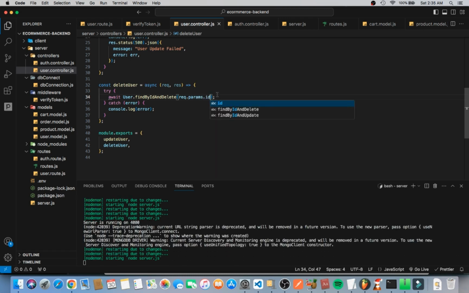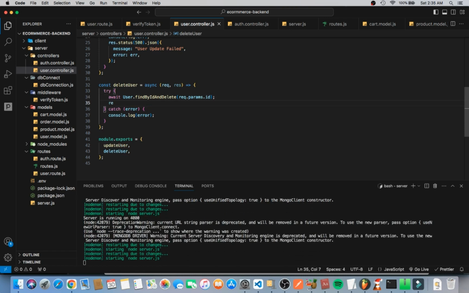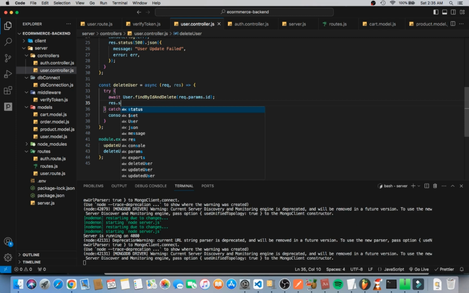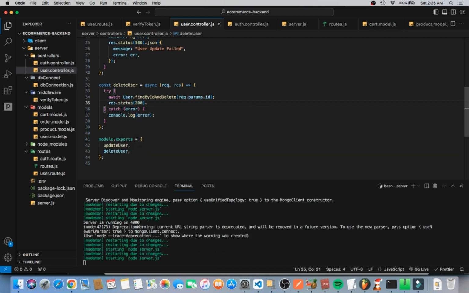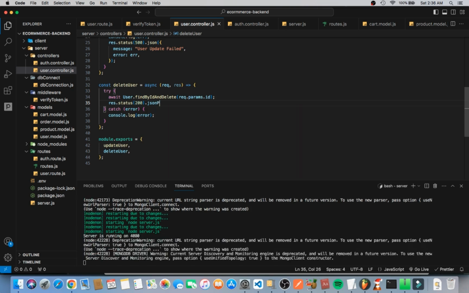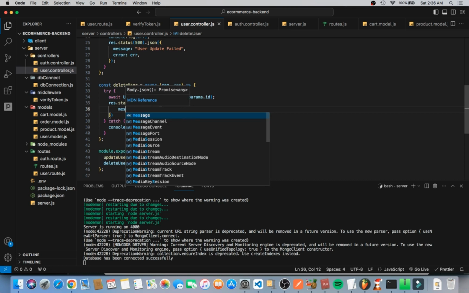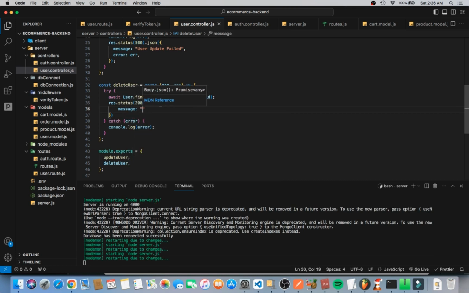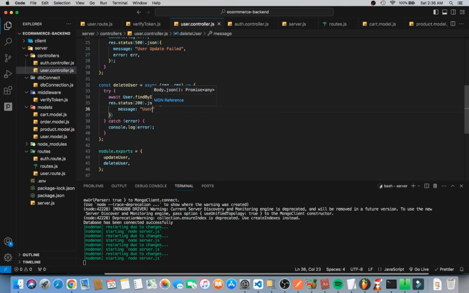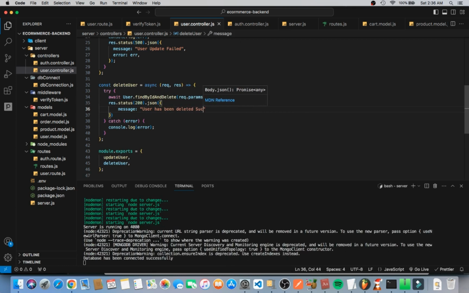and then if this is successful, we want to send out a response dot status of 200, and then we would send out a JSON object with the message property saying that user has been deleted successfully.